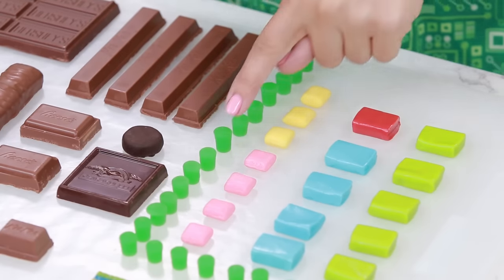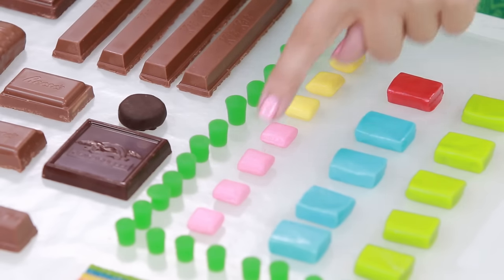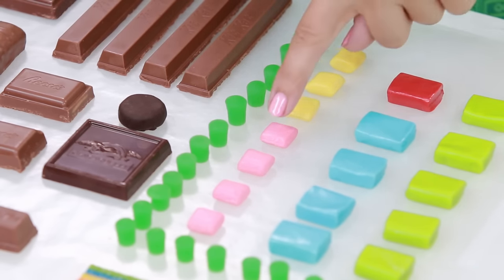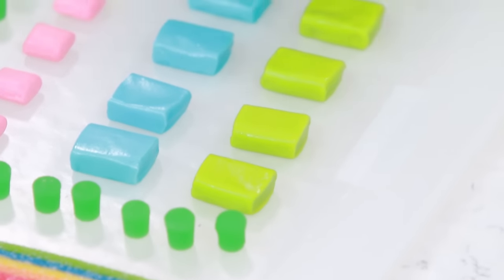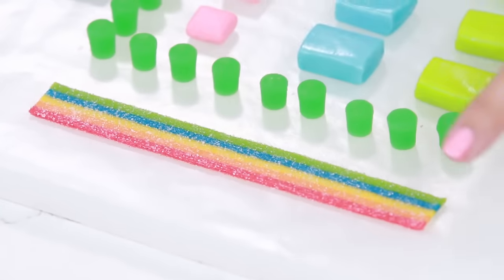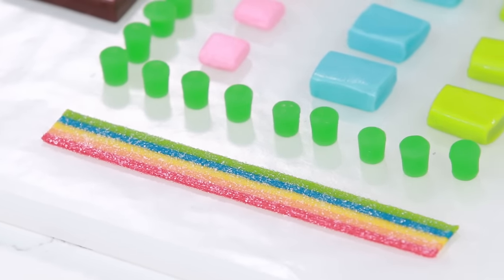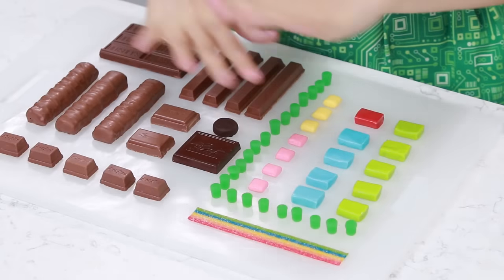Then let's move over to the fruity chews. A bunch of jujubes. I'm using all of the green ones. Then I've got square-shaped Starburst minis in yellow and pink. Some rectangular Jolly Rancher chews. We've got red, blue, and green. And last but not least, we've got a little bit of rainbow sour rope. You can use whatever candies you'd like. These are just the ones that I picked out to represent the different basic components of a motherboard.